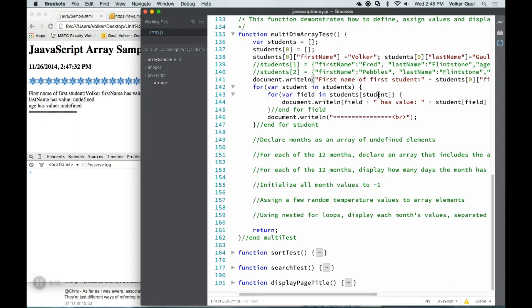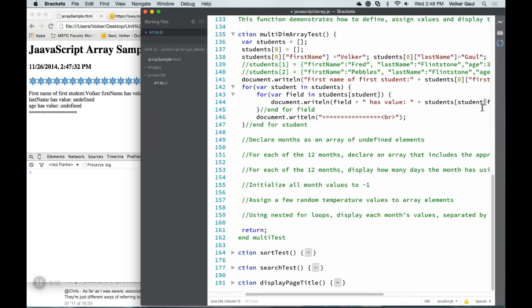You have to say students. Yeah, I don't think there's any such thing as a student, because this is a number, right? That's the number. So this is students sub student sub field.